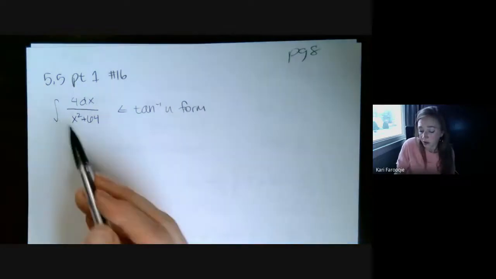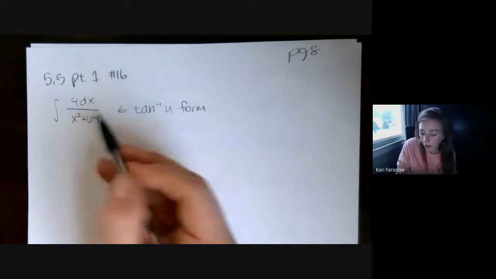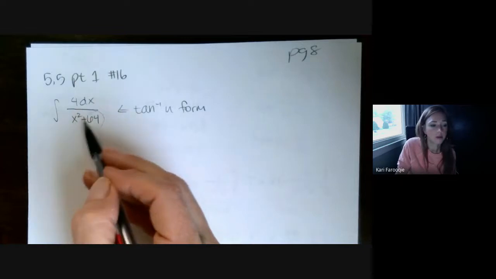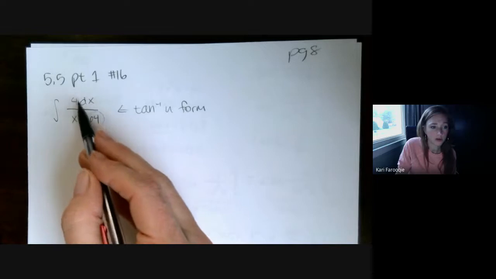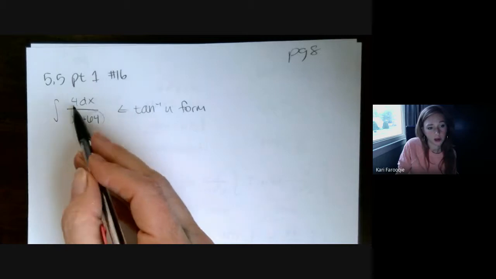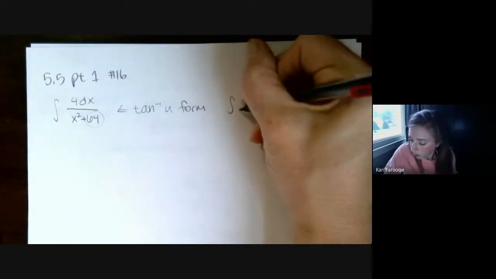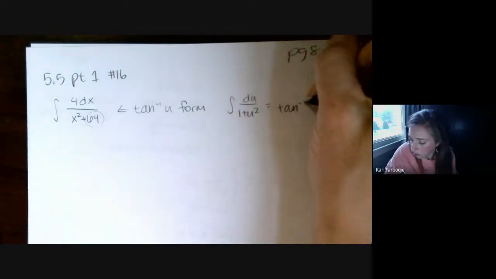And we know that because u in this case is going to be, well, if you were starting it out now, we can't really call it u yet because we don't have this as a 1, but it would be something x, and its derivative would be a constant. And we only have a constant in the numerator. If you tried to let the denominator be u, du would be 2x, and you don't have an x up here in the numerator. So this is definitely an inverse tangent form. I will remind you again that du over 1 plus u squared is inverse tangent u plus c.